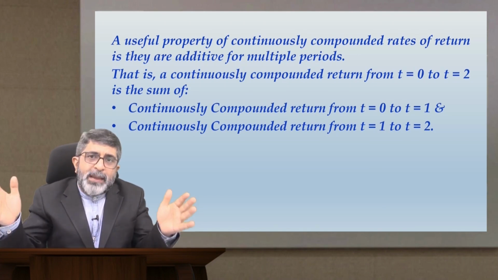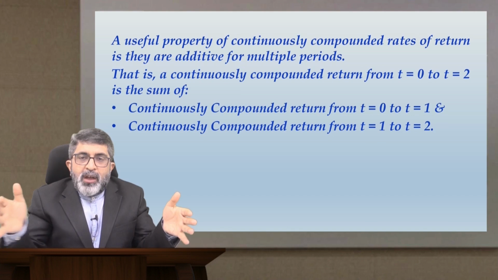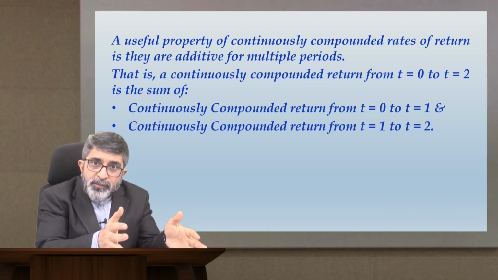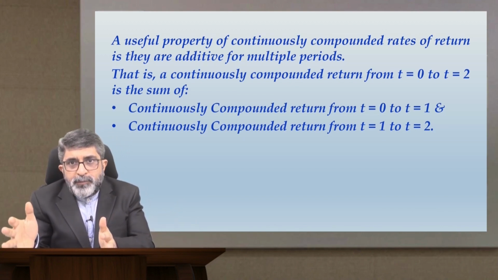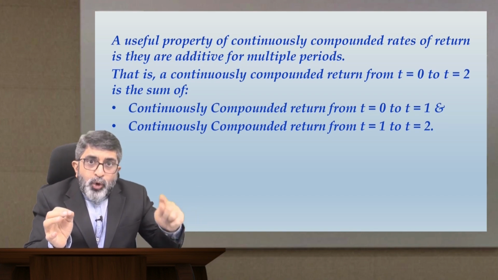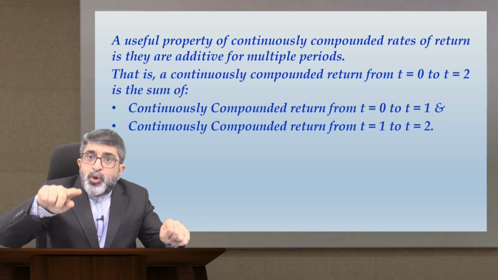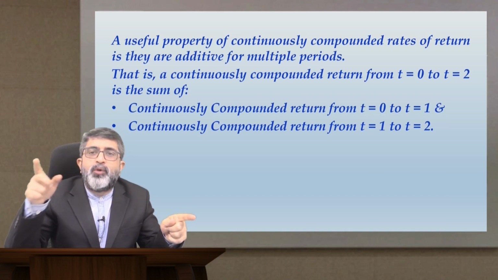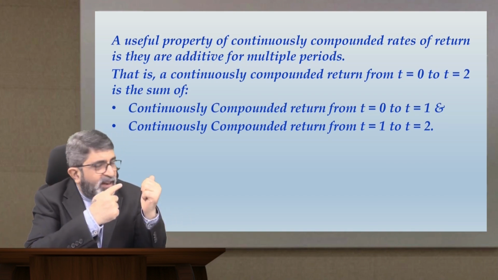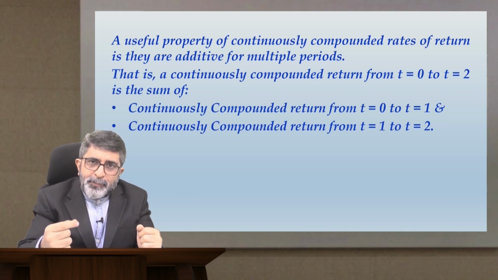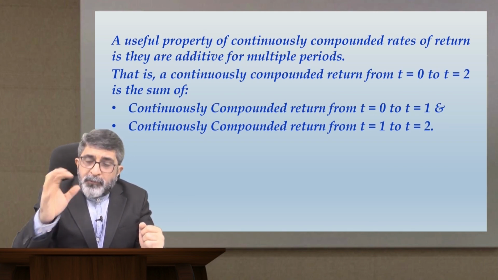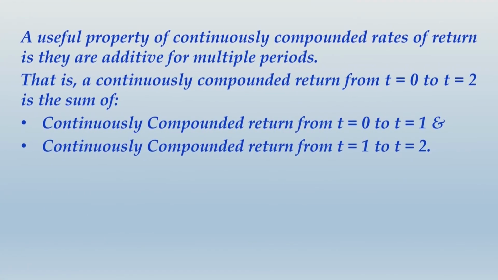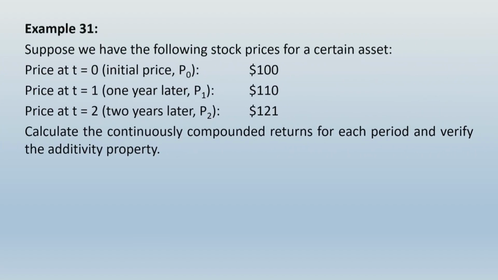Now you can break this into any number of periods. For example, the investment time horizon could be 5 years. The first 2 years, whatever be the continuously compounded rate of return that you earn, and later 3 years whatever you earn. So return from 0 to 2 plus the return from 2 to 5. When you take the aggregate, it will give you the return from year 0 to 5. To understand this whole thing, we will take a couple of examples. But before that, this property you need to write down carefully. Let us move on to take up examples to understand that property.